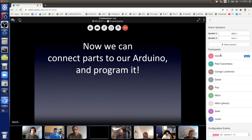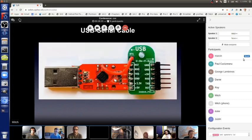This is that external cable with the USB controller chip. There are a lot of these, like that red board, available from China for like $3. But it has the wrong pinout for Arduino projects.